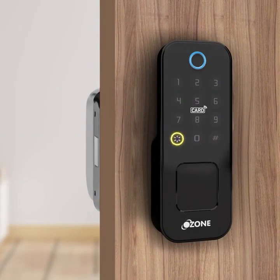Under Initial Settings, press star and hash. Use default or admin password: 1, 2, 3, 4, 5, 6. Press hash to enter. Press 1 for admin setting.